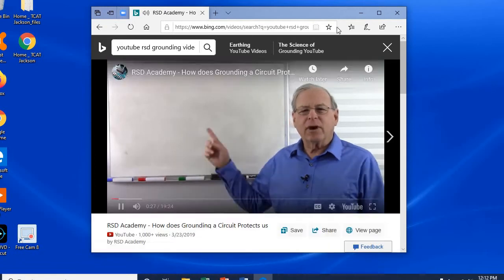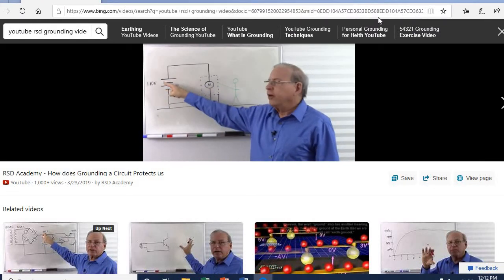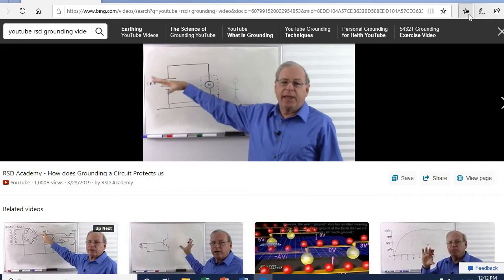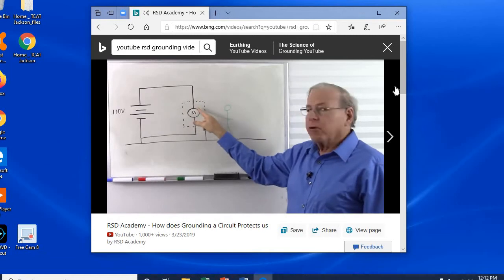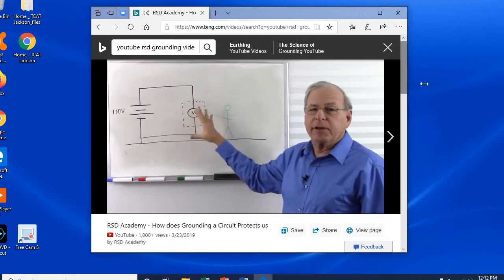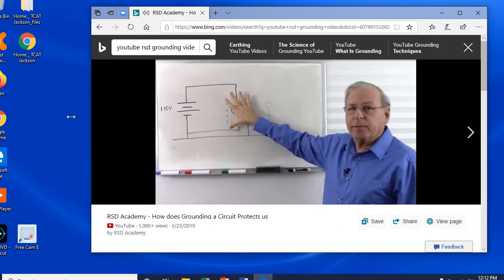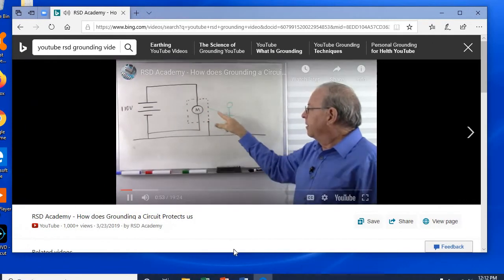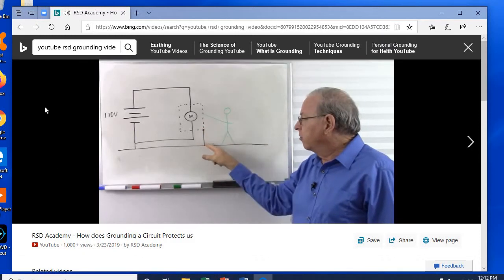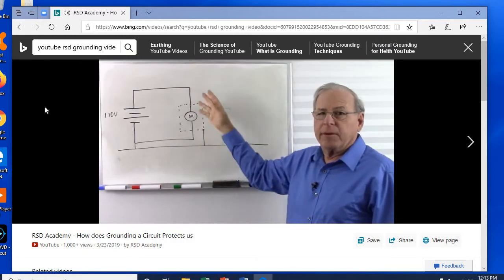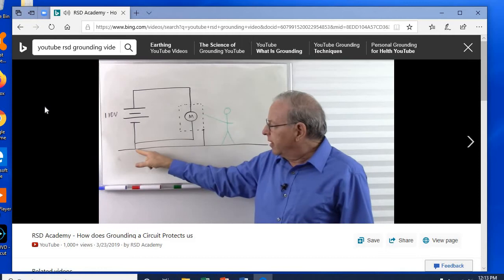Well, let's take a look at the circuit in question. We have just an equivalent circuit, a 110-volt battery that represents the power plant and the generating system and all of that out there that's supplying power to your house. We have a motor, which is an electric drill or some other type of equipment that you're working with. The dotted line represents the metal casing, which is insulated from the wires, of course. And here I am touching that metal casing, and I'm touching the ground. And I have that metal casing grounded also to protect me from a fault inside the drill or whatever I'm working with here. And the ground connects back up to my circuit.